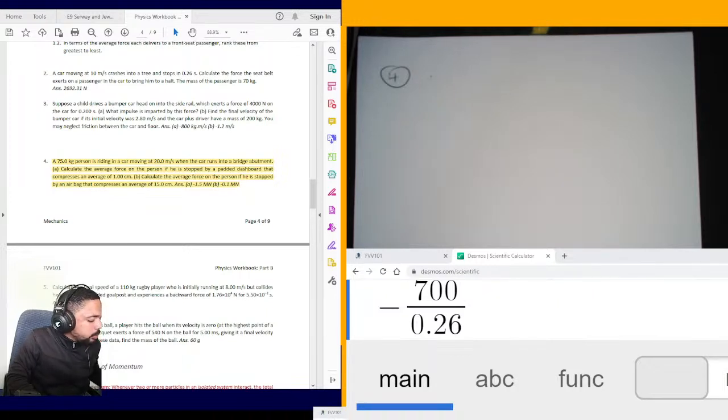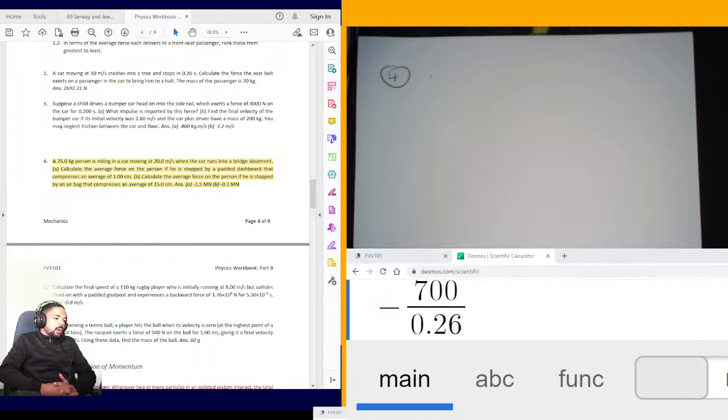Okay, so you are riding in a car. Picture this: you are a 75 kilogram person sitting in your car, and you're moving at 20 meters per second. Now, when the car hits a bridge abutment, I assume that it's something near the bridge. I don't know exactly what it is, but if I had to guess, I think it's one of the sides at the front of the bridge, near the entrance of a bridge. But I'm speaking under correction. But whatever it is, you hit this thing, a bridge abutment.